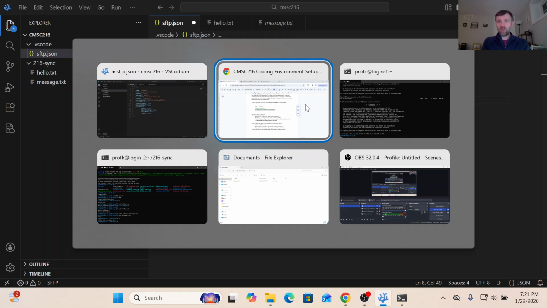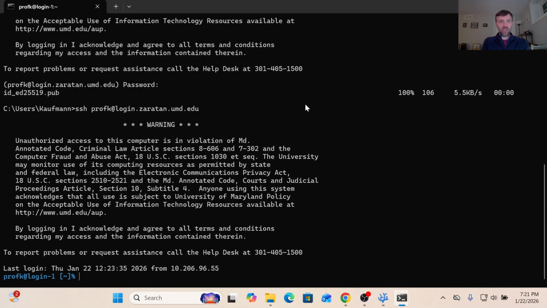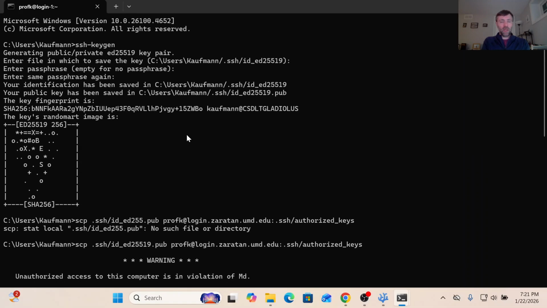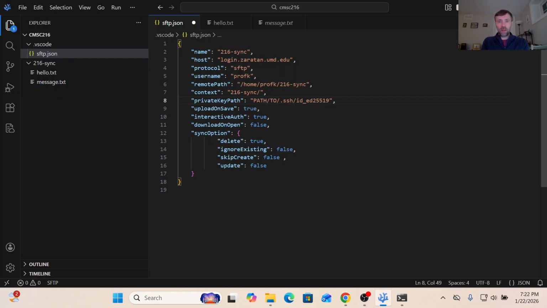Just a short time ago, we were over here. This is where I was generating those keys. So I'm going to come back up, and you can see this was C:users Kaufmannen. Someone spelled my name wrong when they set this machine up. How dare they? And the only caveat to this is that VSCodium does not like backslashes in paths. So I'm going to copy this thing, which is the path to the private key. I'm going to paste it in here.